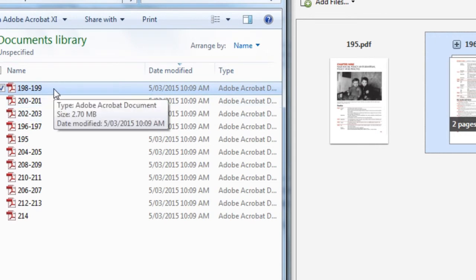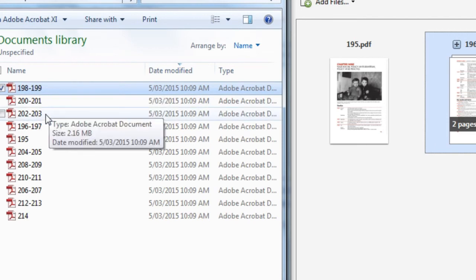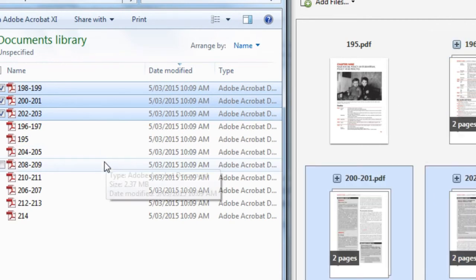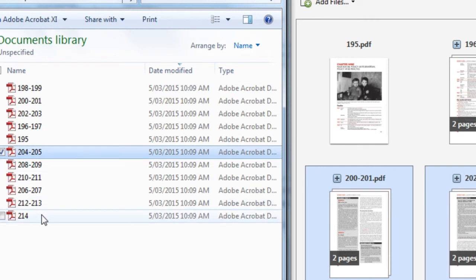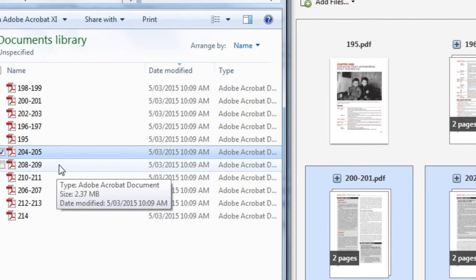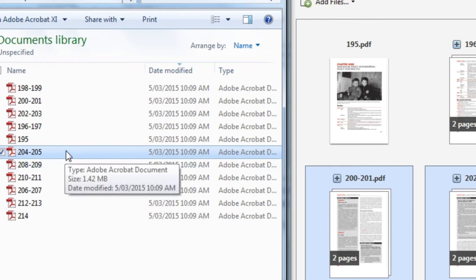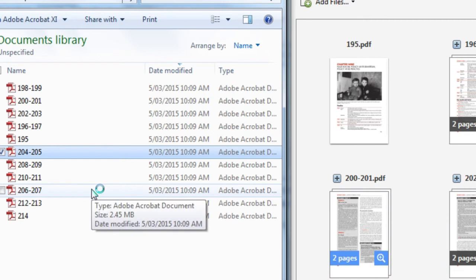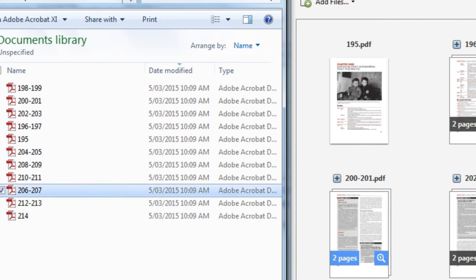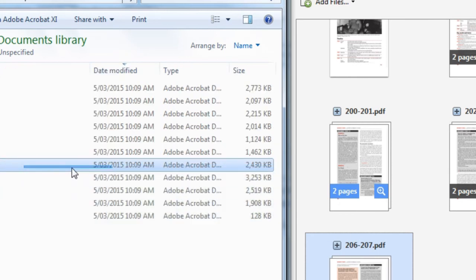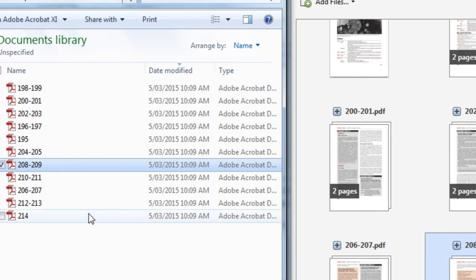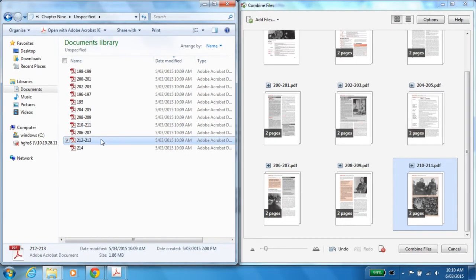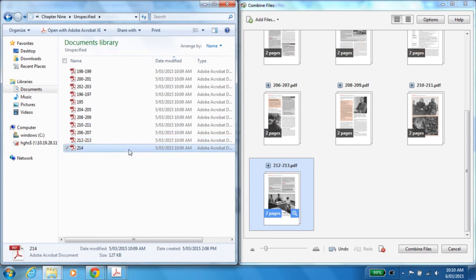So if we click on the first block in the lot of files that we want to pick up, and then shift click on the last one, we'll pick up 3 pages there, put them at the end, so the pages come up, and then from 204 up to 205 we need as an individual, so we can take that one across, and 206, 207 as an individual we need, take that across, and so on, until we have all the pages and they're in Adobe in the correct order. Something like that.